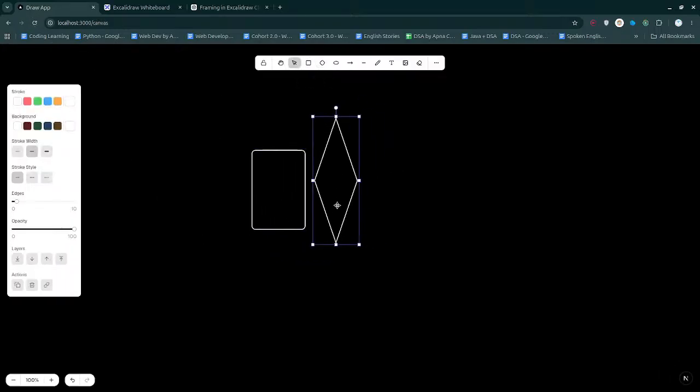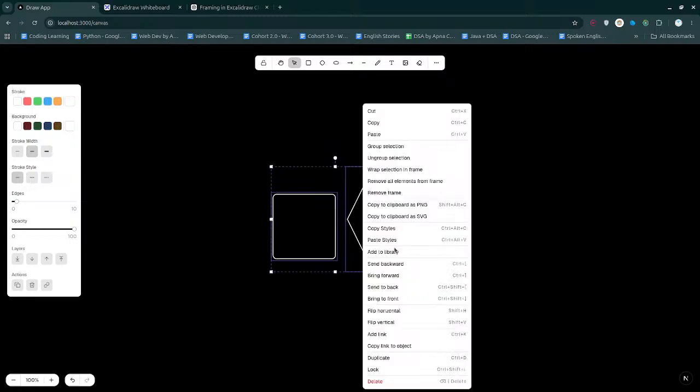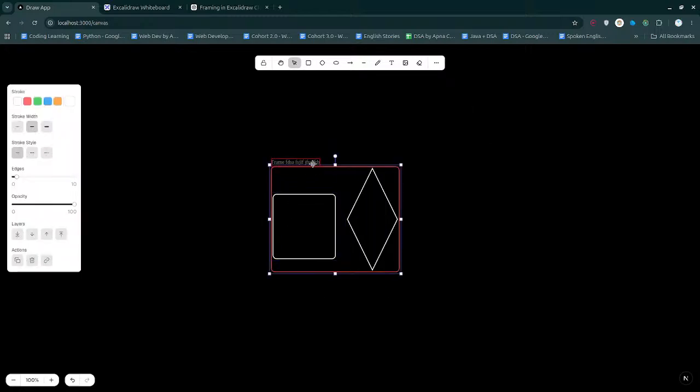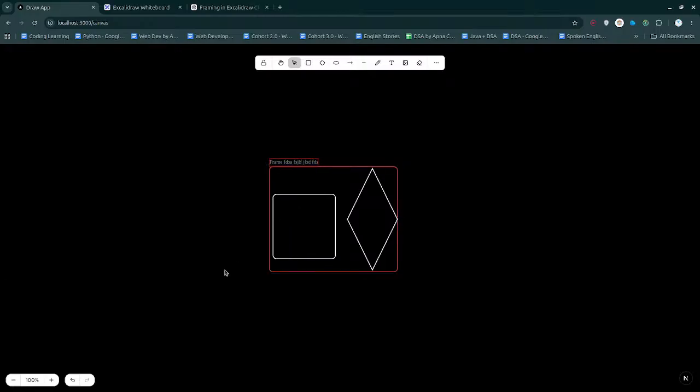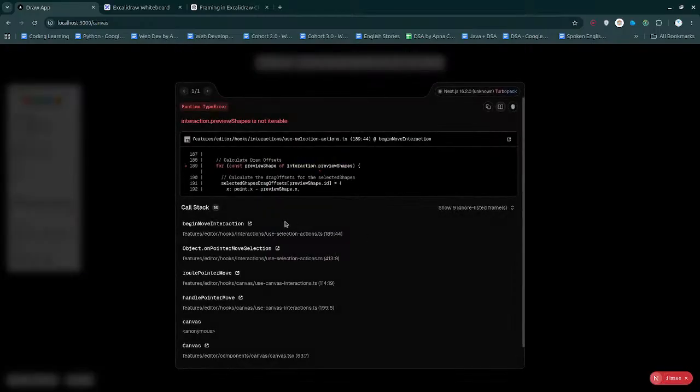Of course I should be able to move them. I should be able to resize them. Let's wrap them in an offset. There's an issue.